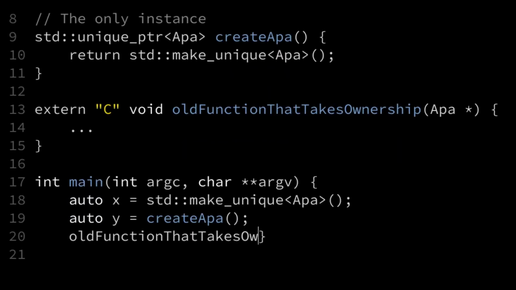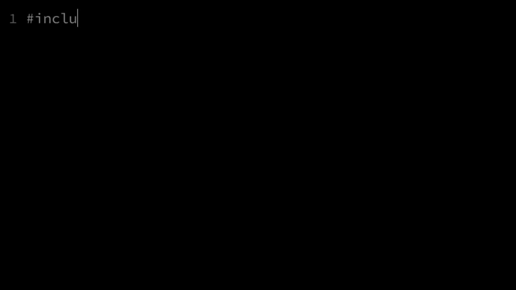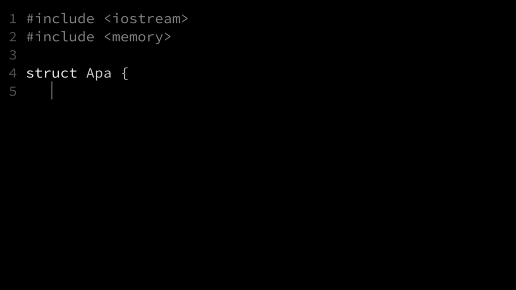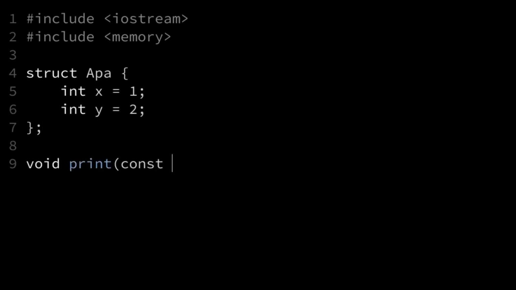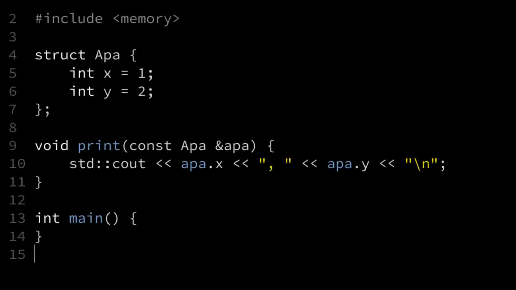With that out of the way, let's start with my pro tips. Pro tip number 1. Don't allocate memory on the heap. A weird way to start a video about smart pointers, right? But did you know there are times where you don't need to allocate stuff on the heap at all? Like the Lord and Savior used to put it, just don't use pointers if you don't have to.